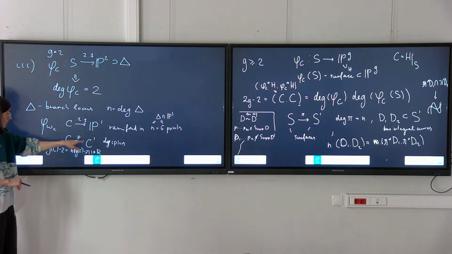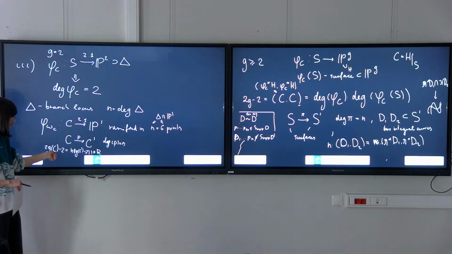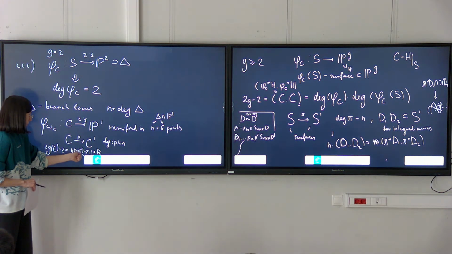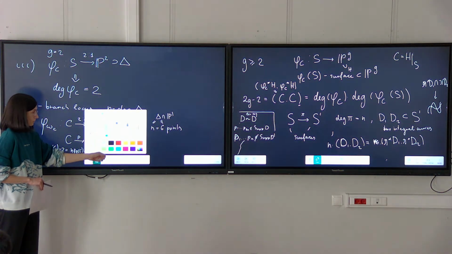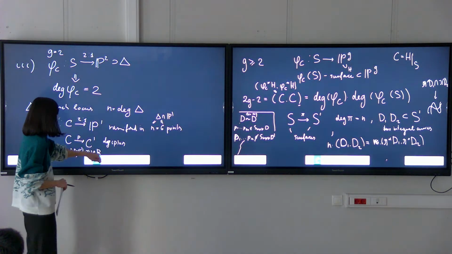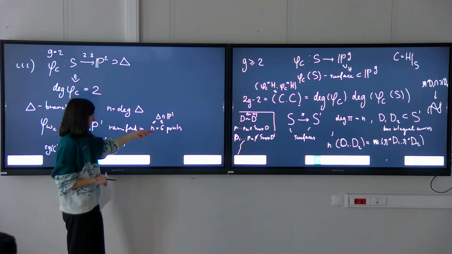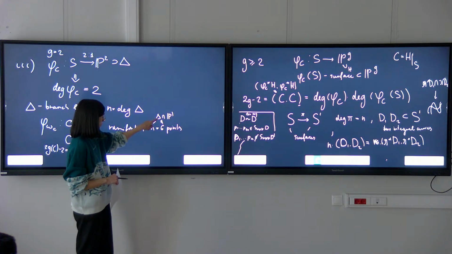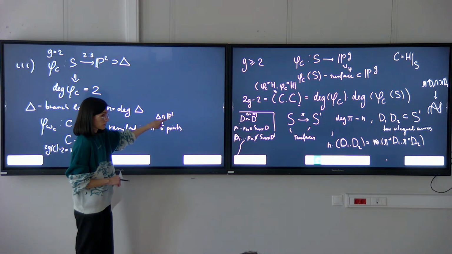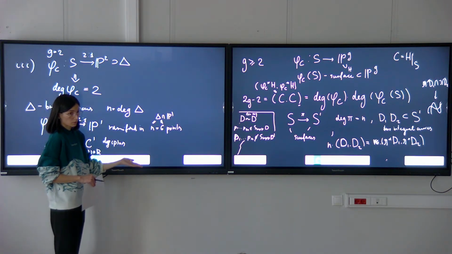So in this case, we have degree equal to 2. Here it is equal to 2 minus 2 minus 4 plus error. So there are exactly 6 points in the ramification, right? And these 6 points are exactly the number of points in the intersection of the curve with P1, and this is by definition the degree of this curve. So this is a sextic. Okay?